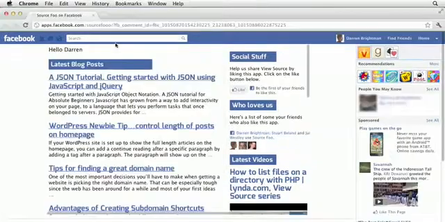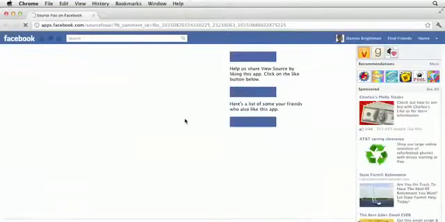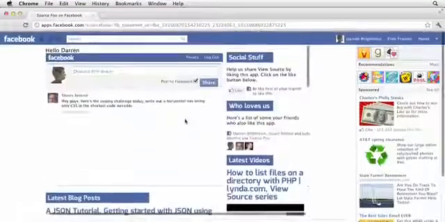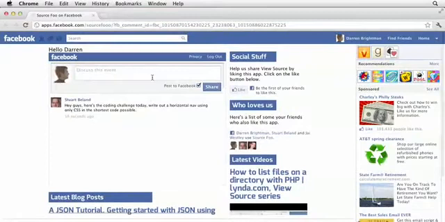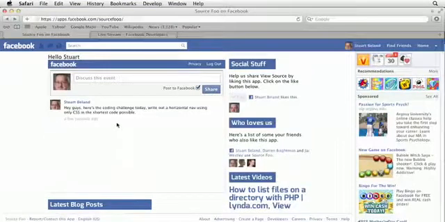Now, this is kind of boring because I don't have another user using this app right now, but I'm going to switch over to Google Chrome and I'm going to refresh my app here as well because I'm logged in as another user. Scroll to the top. There I can see my other user and just type in a comment and hit share. And the two users could kind of communicate with each other in real time. So I'm going to switch back to Safari. Now, eventually, this should be updating on the fly.